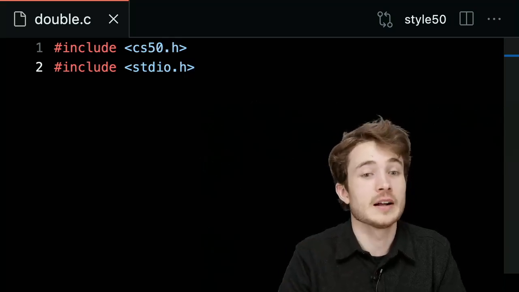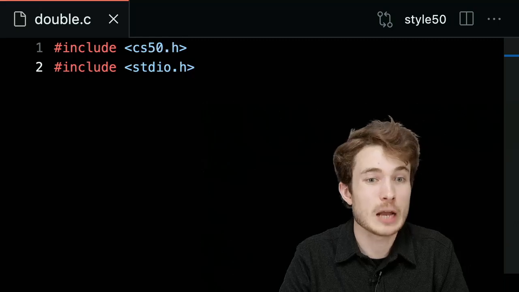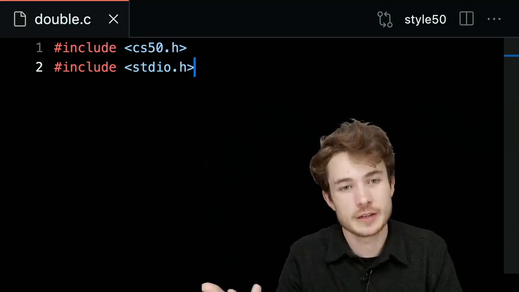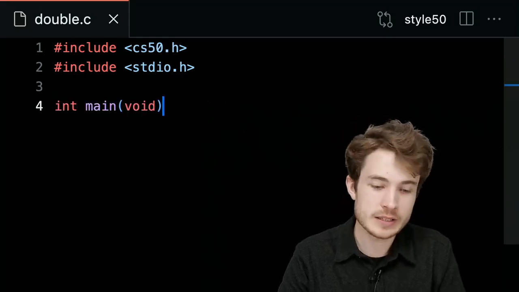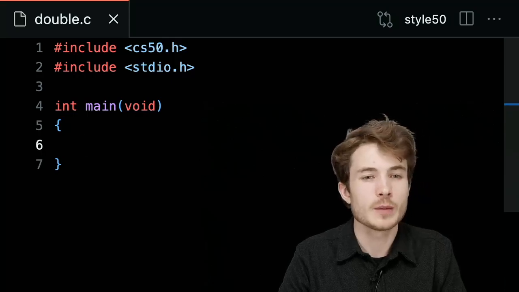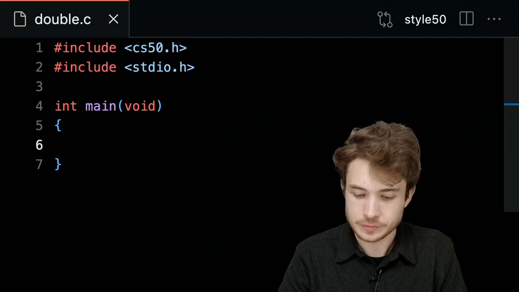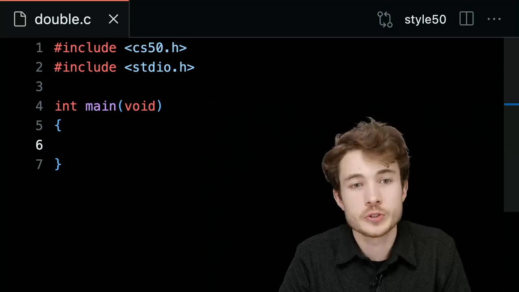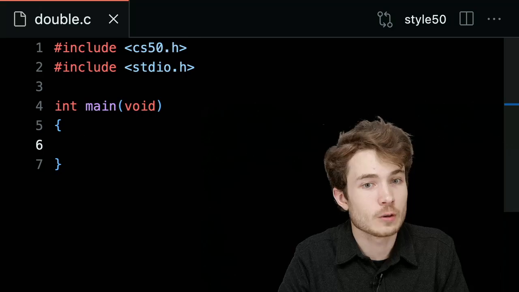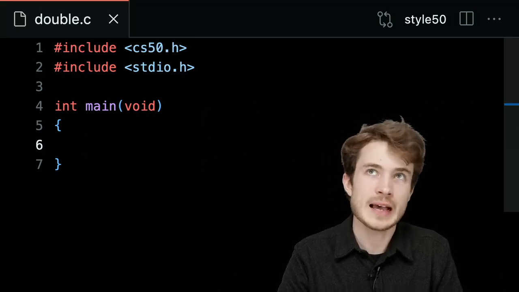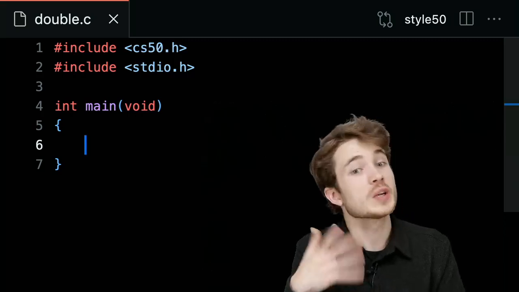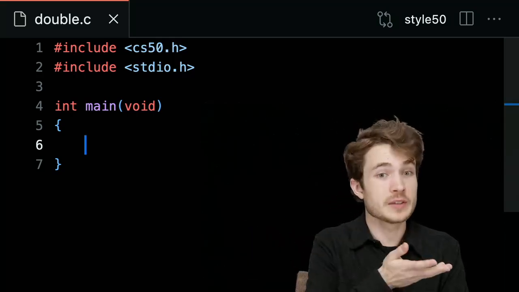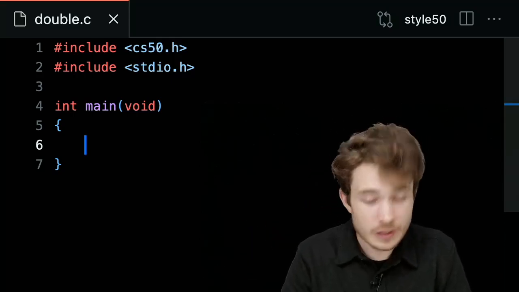Notice that the stdio library contains functions like printf. So I'll include that here, and I'll write the beginning of my program, int main(void), and follow it up with what? Well, I probably first want to declare this array. That is, to tell C exactly the important features of it. Like, what type will it be storing? What name will it have? What size will it be? And so on this very first line, I'll do that.